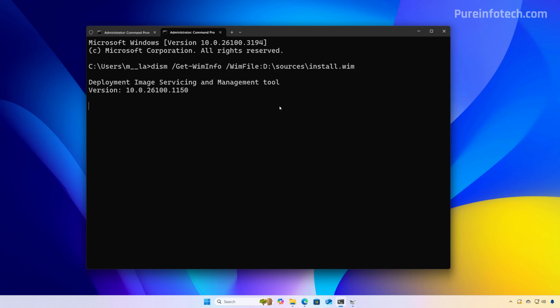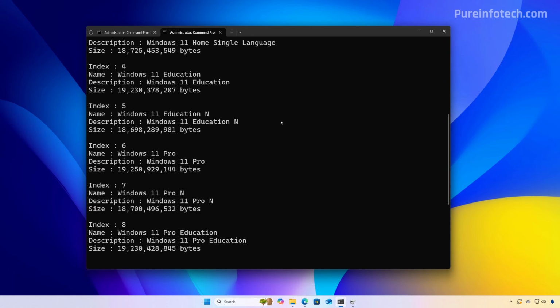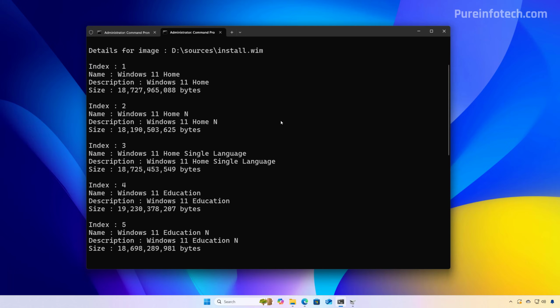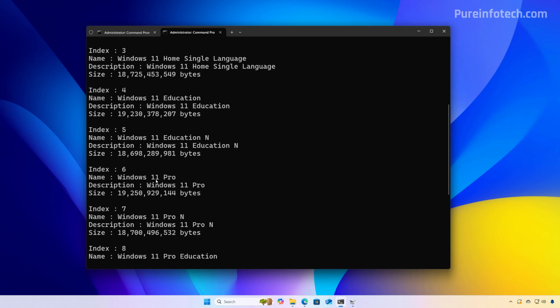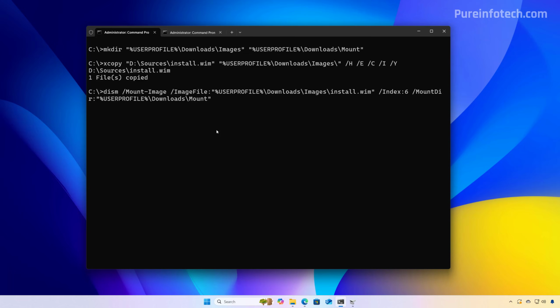This might take a while because the system is reading into the image to list all the available editions on that drive. And as you can see, here we have the list of all the index numbers. So for Windows 11 Home, it's 1, and for Windows 11 Pro, it's 6. Now we're just going to press enter to mount the image. Just remember that this command will take a few minutes.